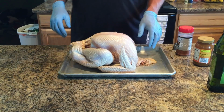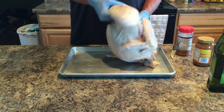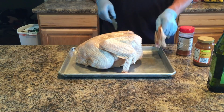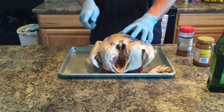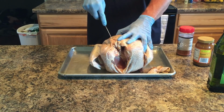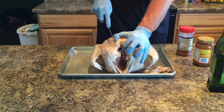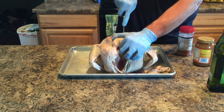Okay, we're getting ready to do our other bird. This is the one that we're going to spatchcock, where we cut out the backbone. So what I'm going to do is flip this bird over. Just like before, I'm going to cut off all this excess skin that we don't need, especially for this one. And so you can see, here's the backbone. So what I'm going to do is take my knife and just make a cut right along the backbone here. What this is going to do is just give me a guide for the shears that I'll use to actually cut it out. These bones are so thick, it'd be hard to do with just a knife.